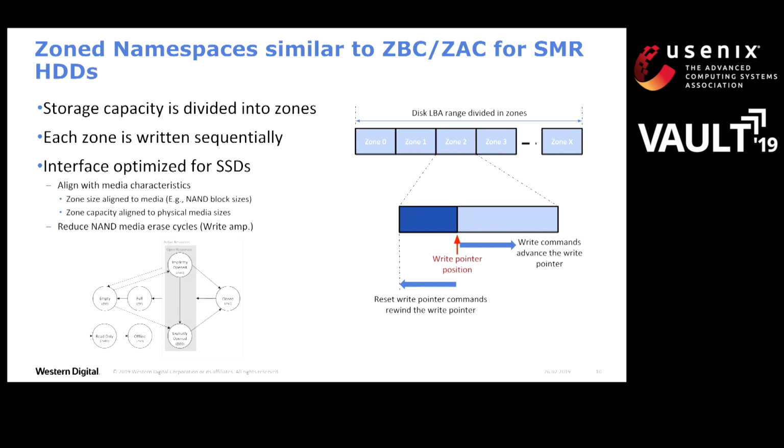And once we've written everything in there, the zone transitions to the full state. The full state means, okay, we filled it all now. There's no need to keep any resources in firmware, in hardware, in anything. We're done. The only thing we're going to do from now on is read from it or eventually reset it.